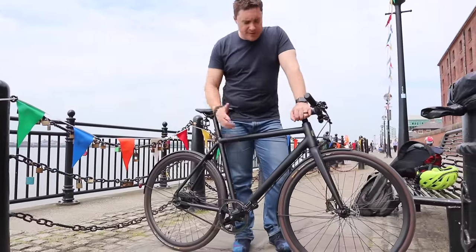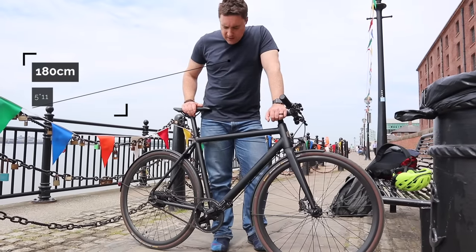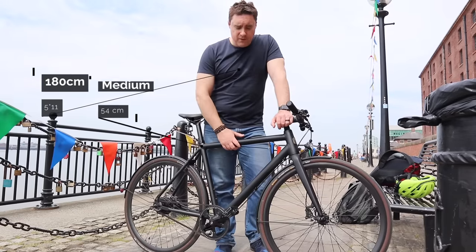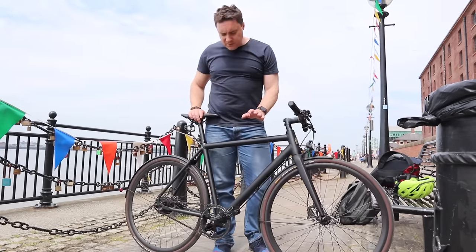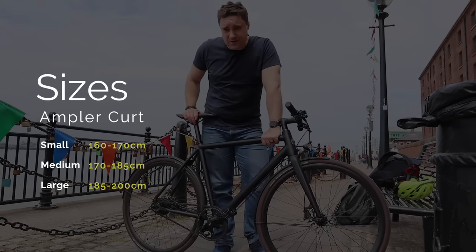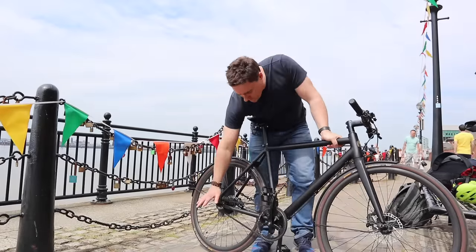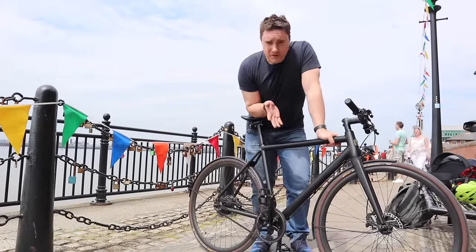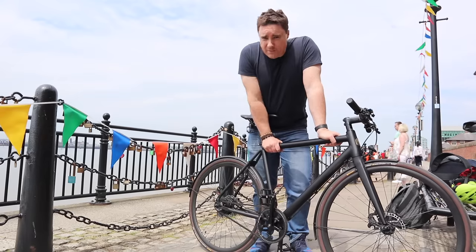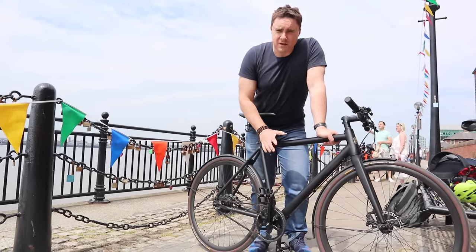When it comes to choosing your Ampli bike, getting the right frame size is obviously important. I'm 180 centimetres tall — 5 foot 11 — and I have the medium frame, which is what they recommend for my size. It's a perfect fit. It also comes in large and I think now in small as well. Beyond gears, you can also choose the right frame size, and they now come in different colours — I'm a really big fan of the black bike.